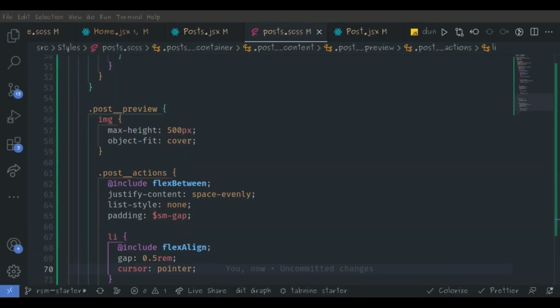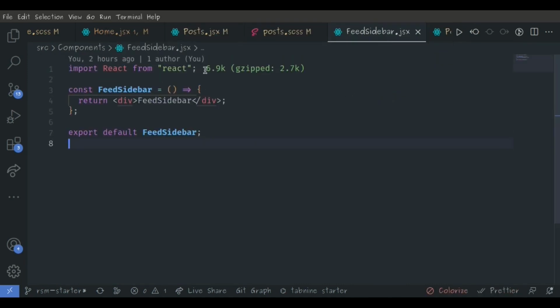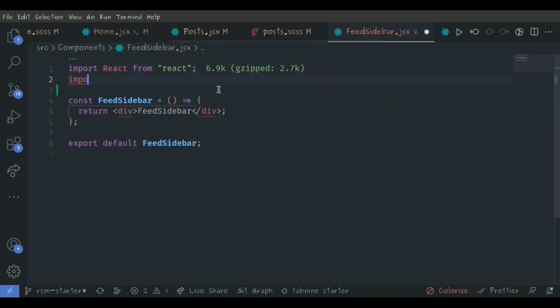So now inside of this feed sidebar, I'm going to import from, which is just going to be directly, I'm going to import here the friends, and I'm also going to import here recent requests.